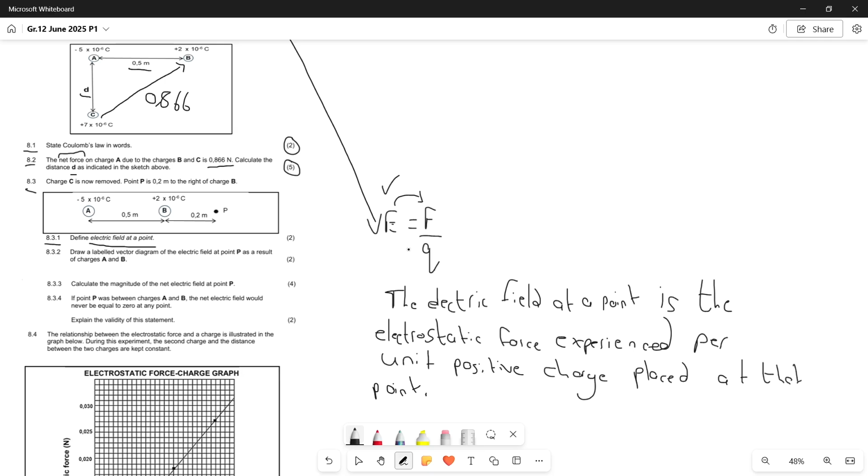Cool. And the fact that it is a positive charge, so charge is our Q over here. The positive helps us orient ourselves when we do question 8.3.3 because the P is a positive charge over here. It is a positive speck of dust, and that helps us relate as to whether the B is repelling it or attracting it, and whether A is repelling it or attracting it when we do the magnitude of the net electric field. So that part is just important when it comes to another calculation, but this just earned us 2 marks, and that is how we link the words to this formula over here.